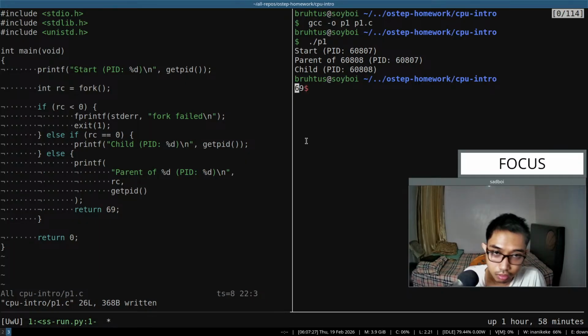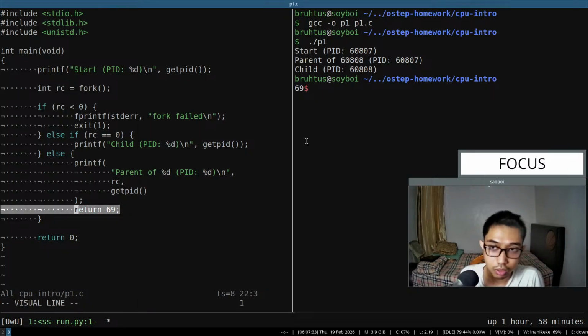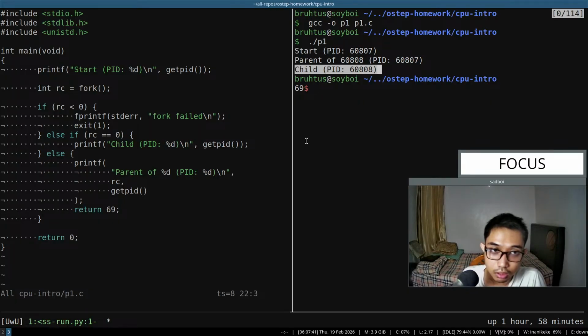Again, 69, right? So we are returning from the function in this one, but we are still printing the child. Oh, it is interesting.